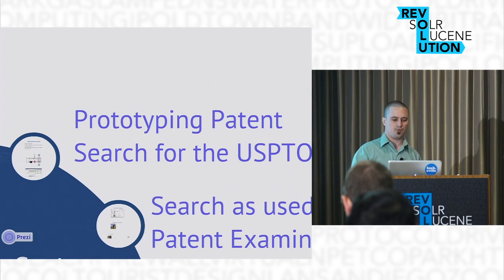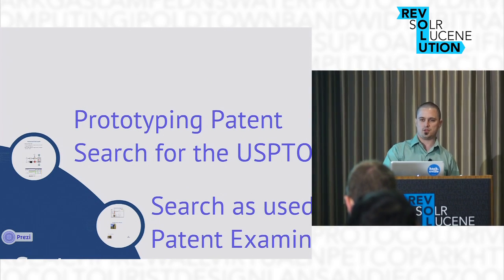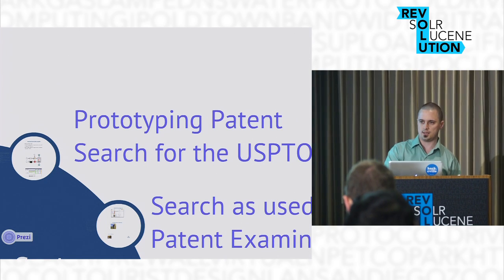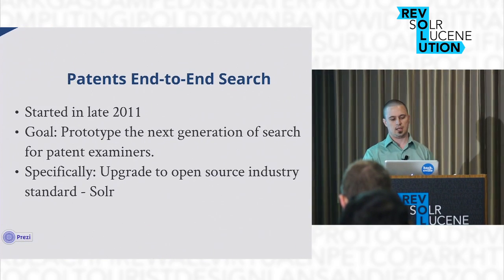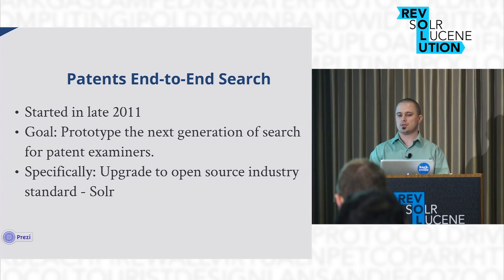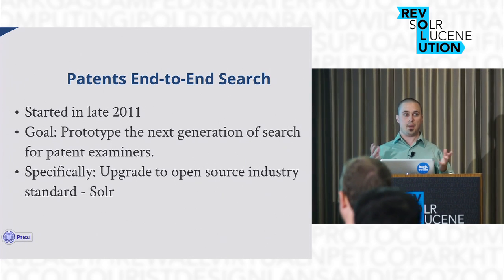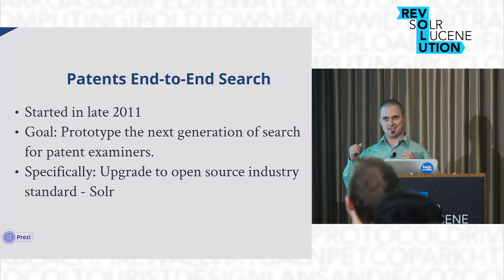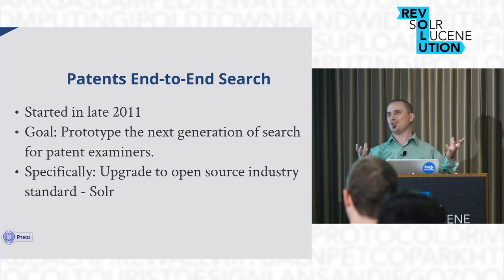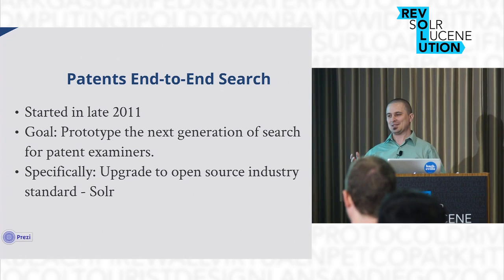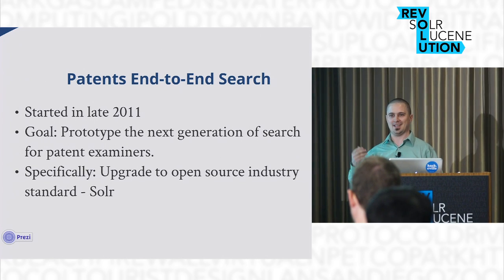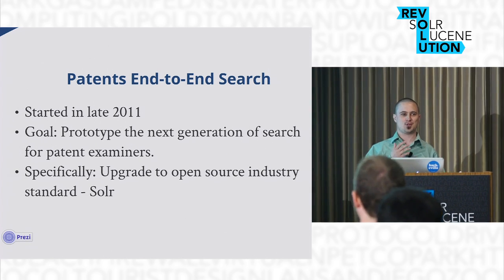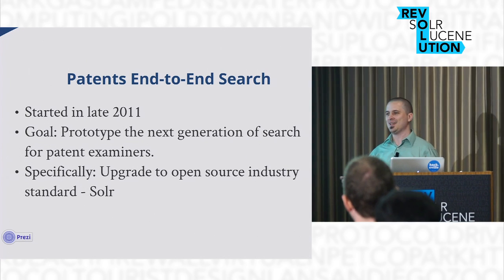All right, so first things first, prototyping patents for patent search for the United States Patent and Trademark Office. In late 2011, we became part of the Patents End-to-End project. The goal of this project was to create the future of patent search. Now, little did we know that the future of patent search involved a 30-year-old search syntax that they simply could not get away from.